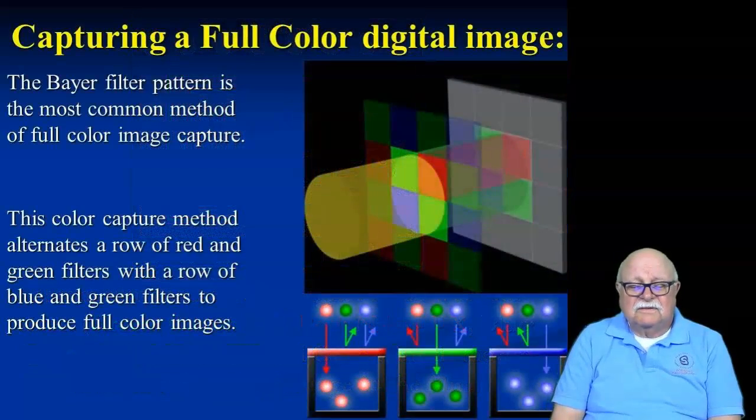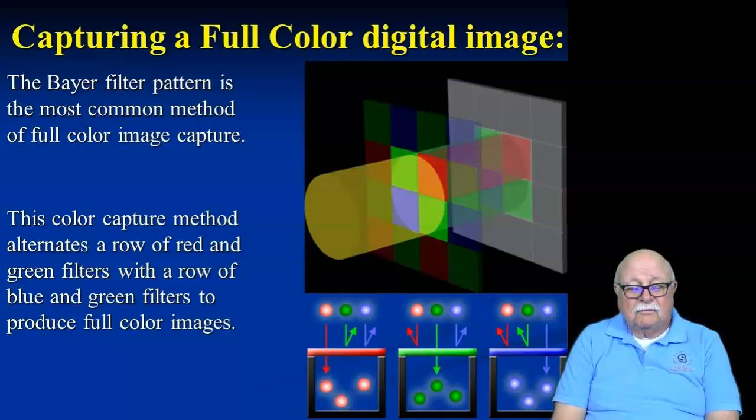This is how a digital image is captured. You have these little light cavities. This is a little place where you actually capture your images. You have red, green, and blue little cavities. There's a filter over each of these. Only the red comes through the red filter, only green comes through green, and only blue through the blue. Or there's one that comes through with blue and green.